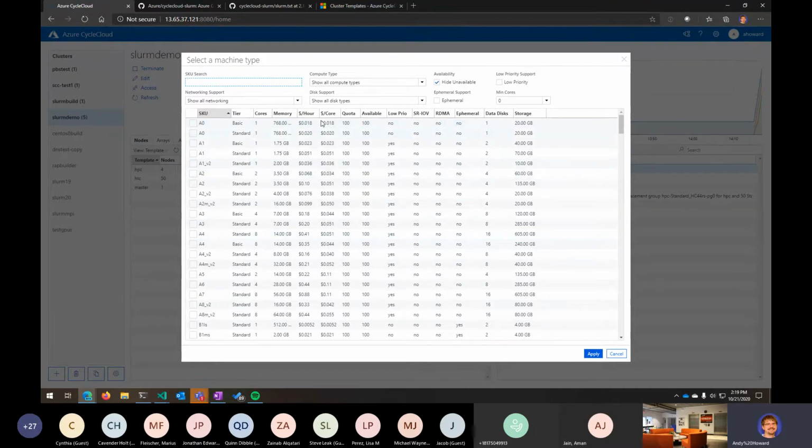quota. Now note that it is possible, if there's no quota available or if there's no free nodes available, you can see in this list that you might still see a quota of some number, but available would be 0. So you have to check on both of those. But yes, by default, it should be at least filtered down to what's available to the subscription as a whole.